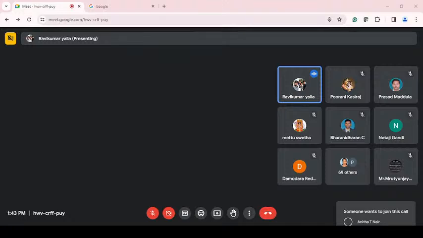Okay, first let's check these. First we collect the register page. Where is the register page? This is the register page, and we enter some data. Harikumar is the name, and the email is harikumar@gmail.com. These are all the user data content. But if already registered, please log in. This is the login button.